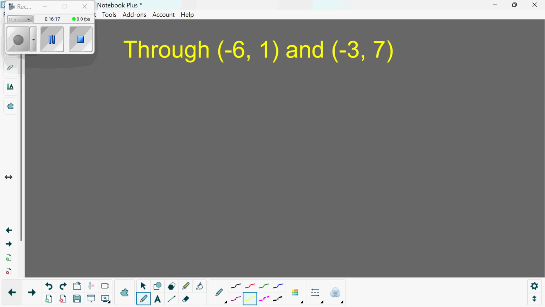Okay, so that said, here's your final problem. Write the equation of this line in standard form. You need an M, using my little old lady gypsy magic, and you need a B.